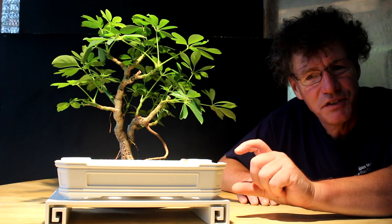I'm going to try out my pots now and see which one looks the best. Here's the first pot — the one with the curved sides. It looks pretty good; I like the size and length of it. Here's pot number two — it looks good also. It's going to be a tough decision. Here's the last pot, the Vietnam style pot, and I think this pot suits it the best. It gives it a tropical feel. It's a nice deep pot with some decoration on it. I think this is going to be my choice.